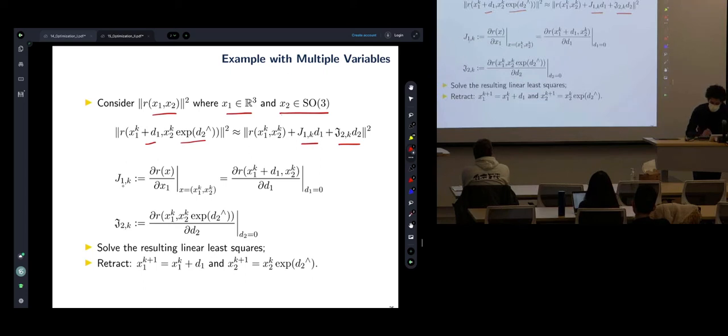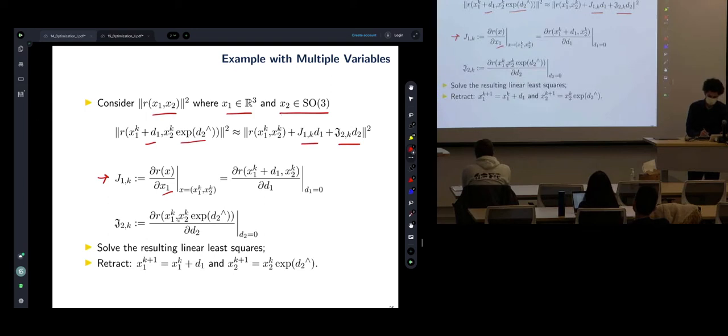The Jacobian of the first one is, so we perturb these variables one at a time. When we perturb the variable with respect to x1 and we differentiate with respect to x1, following the calculus rules, all other variables are treated as constant. So we are not worried about their domain. They're just constant. This will give you the first Jacobian.